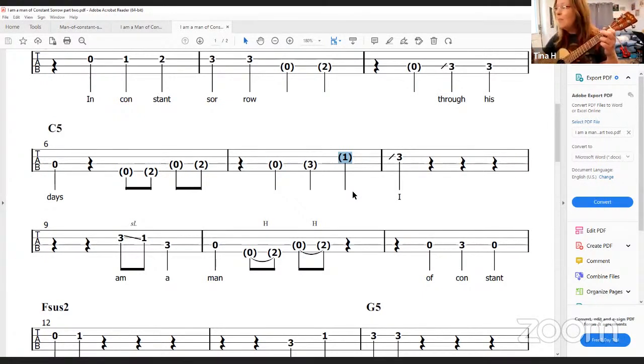Now just play that third fret note. Just add it in to the chord, but don't worry about sliding or anything. Just strum. There's your C5. Go back to the first fret note there and strum it with your C chord. Yeah, you got it. Now see what you can do to cramp up your hand and play that. Shift your index finger up to that third fret. I'll show you what I mean.